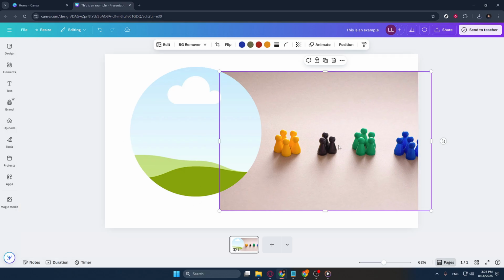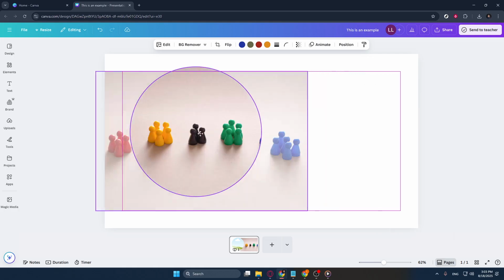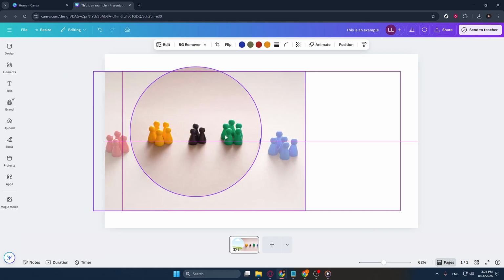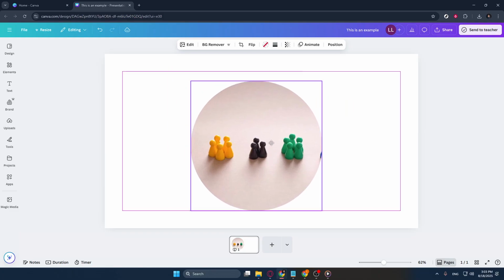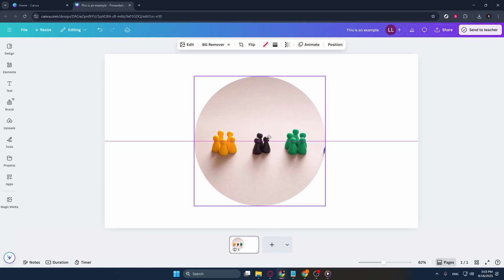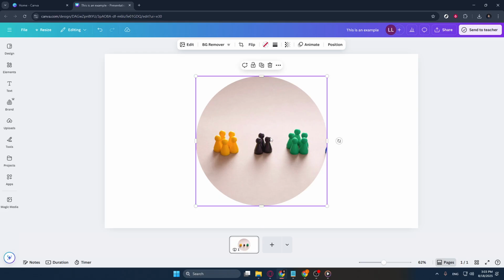With your image in the project, you can now drag it directly into the circle frame you've just added. This is a pretty neat feature, as Canva will automatically adjust the photo to blend perfectly within your chosen shape. Now let's fine-tune that image placement.